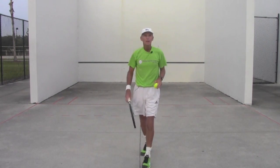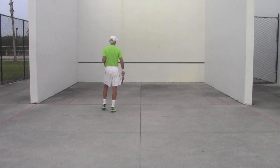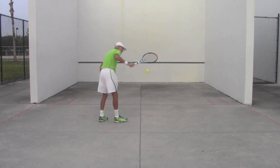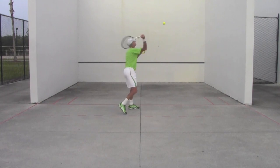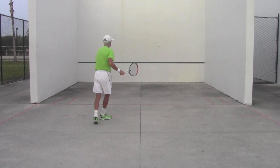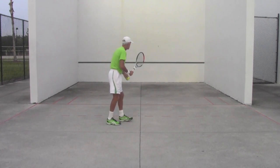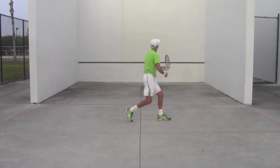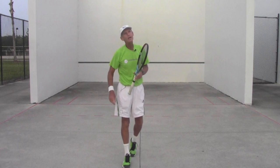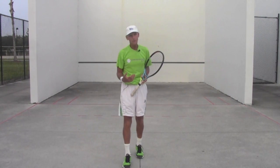Okay. You can practice overheads. Again, come in close, put one down. You want to get your feet in gear and go for spots. Remember the overhead, many players have trouble with their overhead. This is a great tool to practice your overhead.